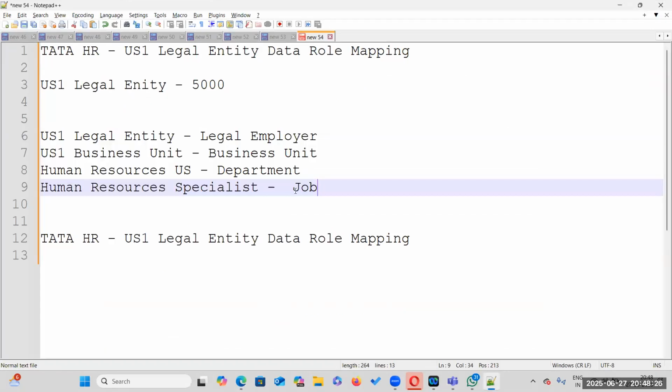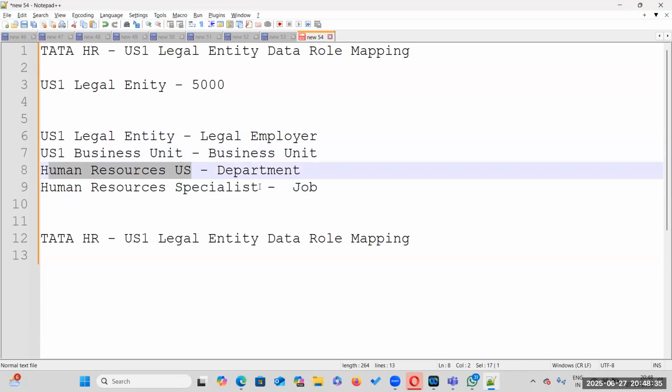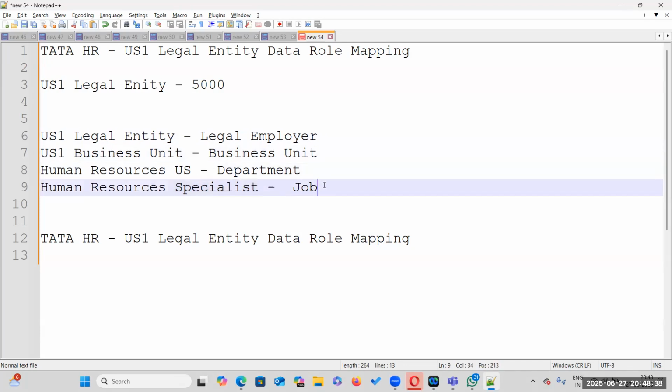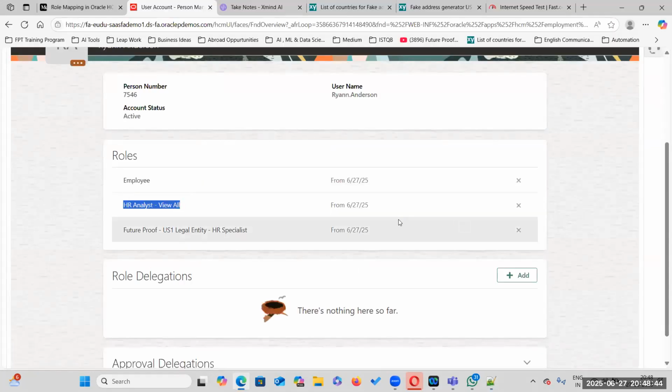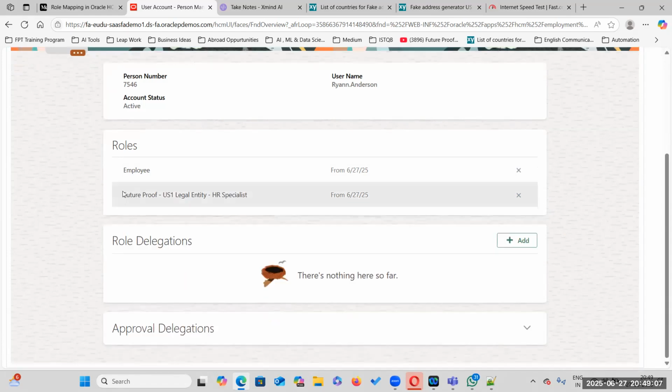If US1 legal entity, US1 business unit, human resources US, HR specialist, somebody could have created some kind of roles automatically, saying add all this view all. But if you add view all, our objective will get disturbed, because this particular employee can view all the records. That's why I'm removing all that. Anyhow, our objective is what we have created with our role mapping, future proof.